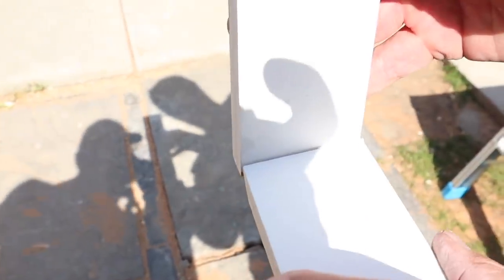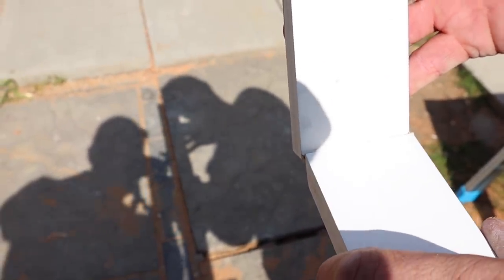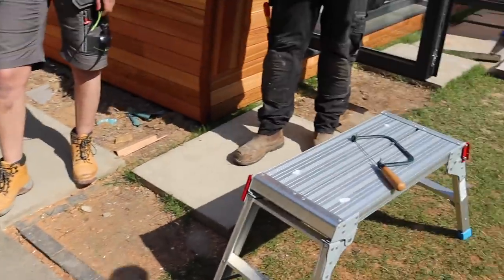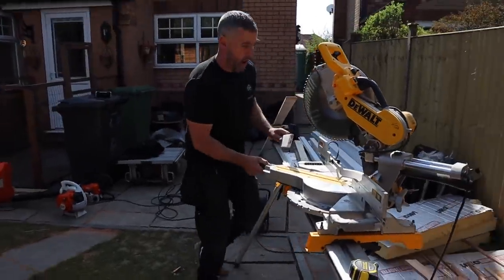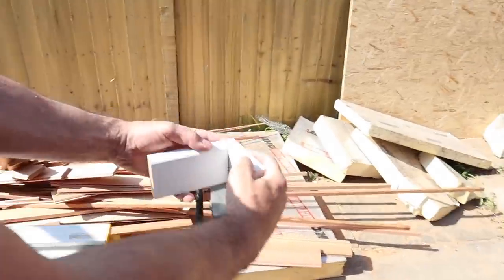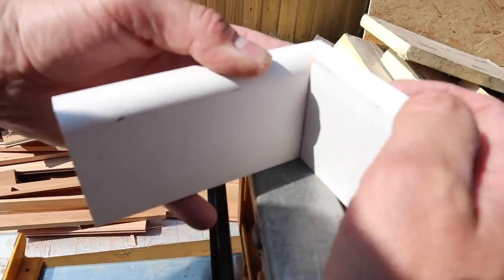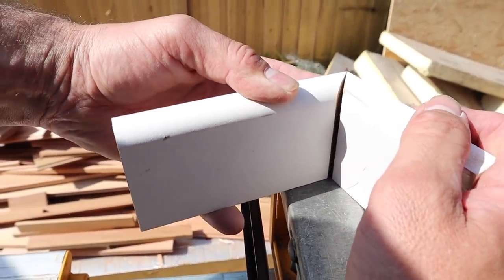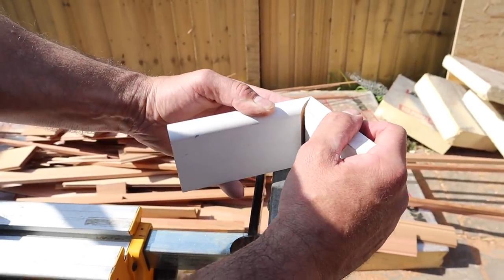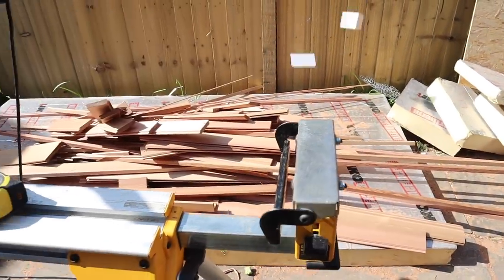See? So regardless of what angle you've got on that wall, because we have got a rhombus, it still works, look. Whereas if I did it this way around, if I create a 45 like that, that's all good and well if your angle is 45 degrees, but generally they're not. So if you're open like that, you're going to have a gaping gap. And if it's too tight, you're going to have a gap at the back. So scribing it is the best way to do it.